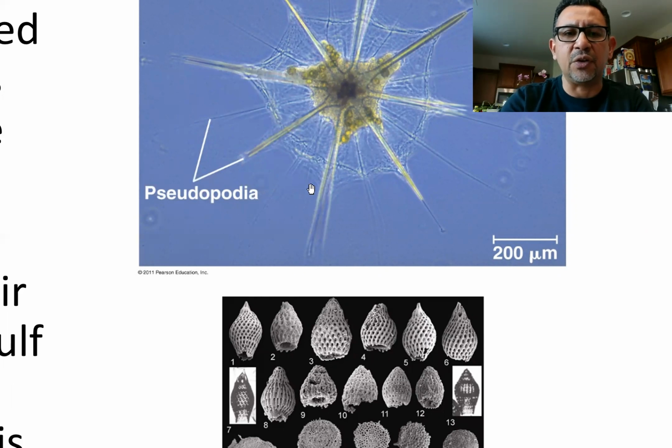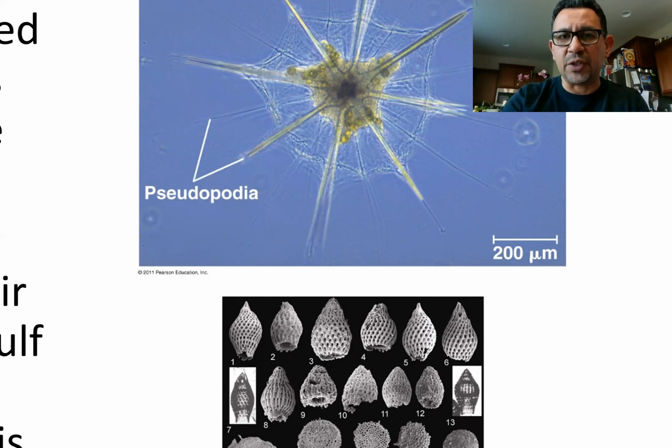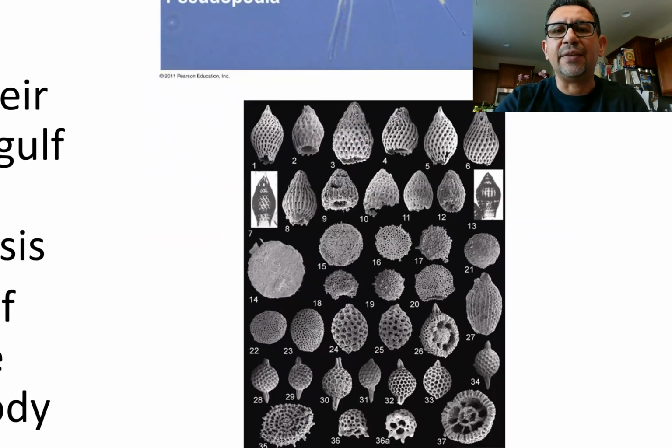Remember, these are structures that are used for locomotion, but they can also be used for the capturing of prey, other single-celled plankton that is abundant in the ocean, and these kinds of protists depend on that as a source of energy and nutrition. Now you can see here the remnants of these Radiolarians. We only have here the tests. In the case of Radiolarians, the test is actually made of silica. It doesn't have the calcium component. Silica is very similar to the material that makes glass.